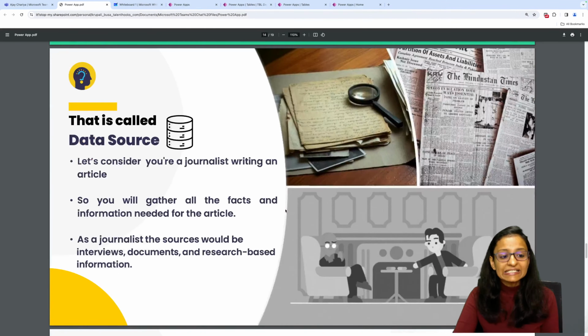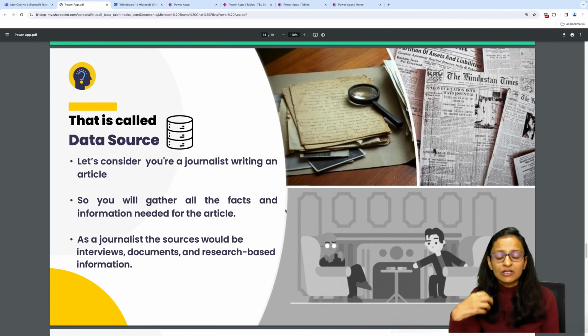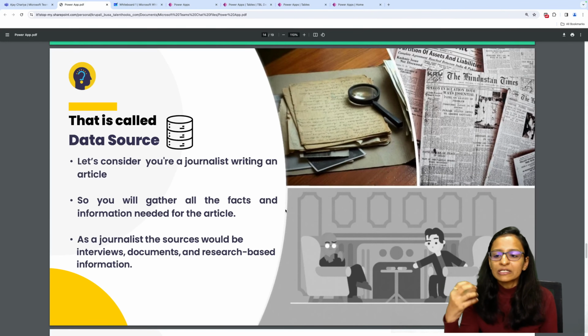And the next thing is data source. Data source basically, what? Let's say we have some information. Let's say we all know about the Maldives issue. So from where are we getting this information? Using a newspaper, from the newspaper, on Instagram, on social media. So we are getting the data about what the issue of Maldives is. Okay, so this is called data source.